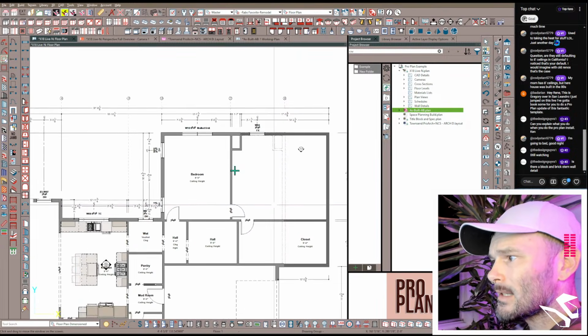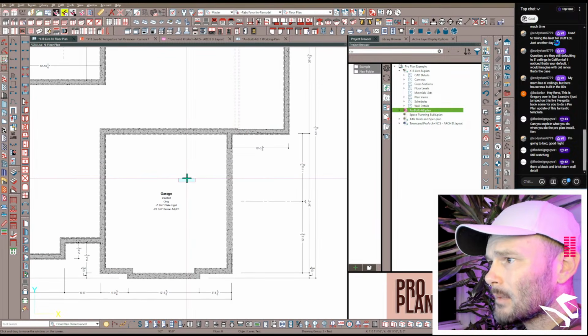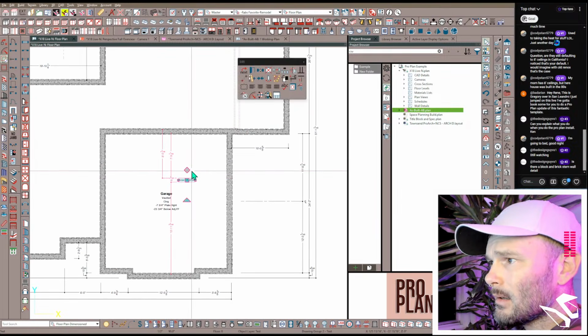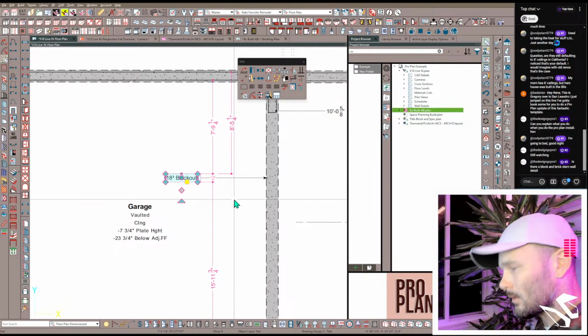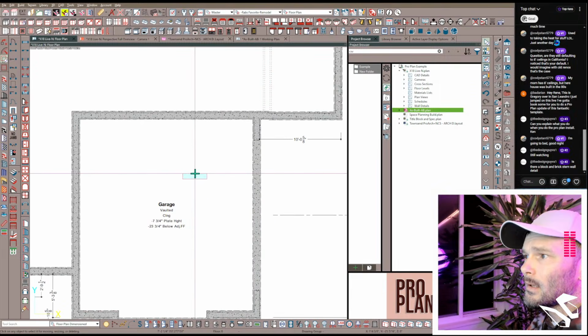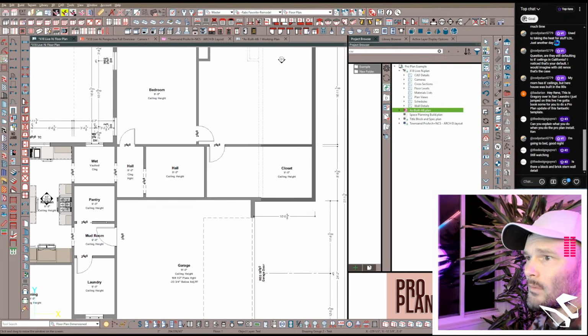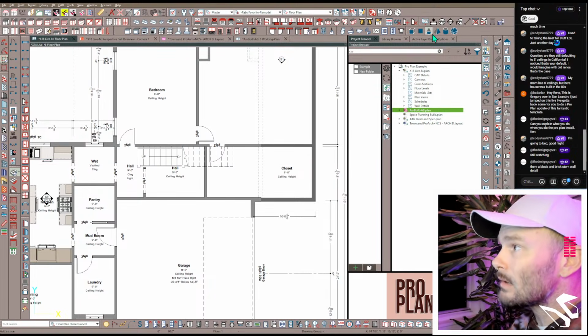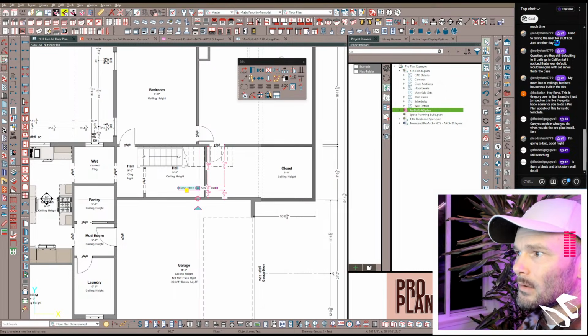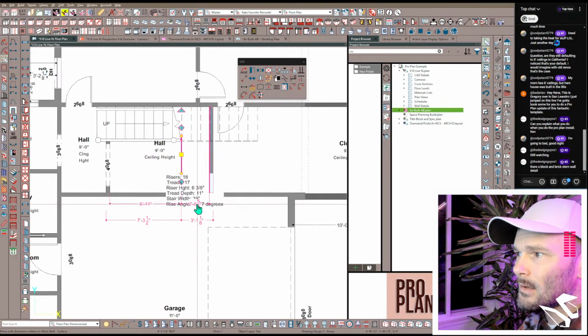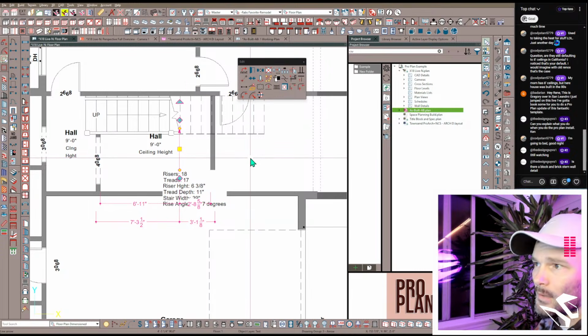If we bring this down a level, let's see if this update works. Area of work is being picked up, but if we just plug this into there, it's understanding that there's a block out for the garage door. If we were to go up a level and just say that we've got some stairs in this case, which are not going to work for this particular setup right now, but the anno tool will in fact pick up what those stairs are and report those values as well.